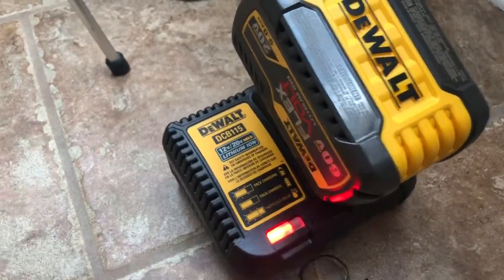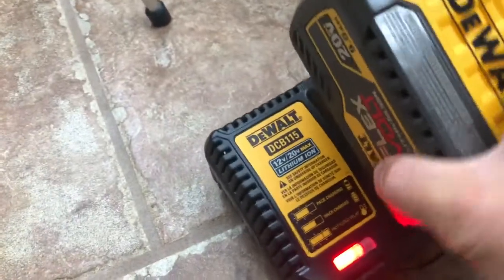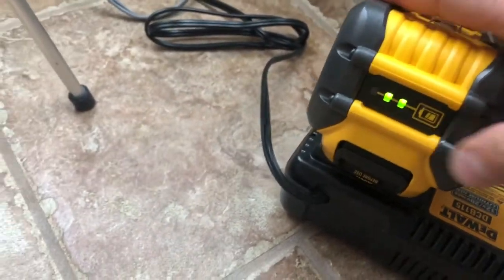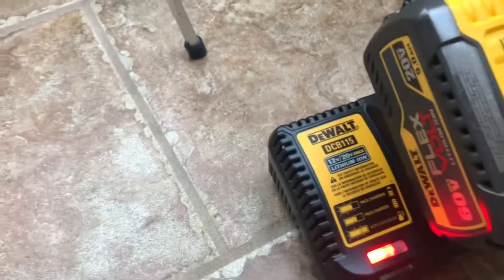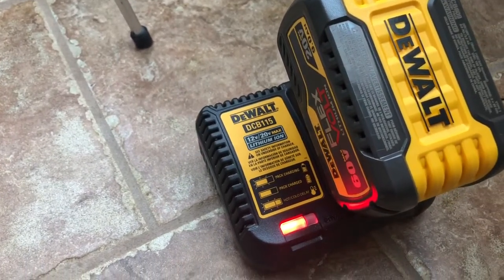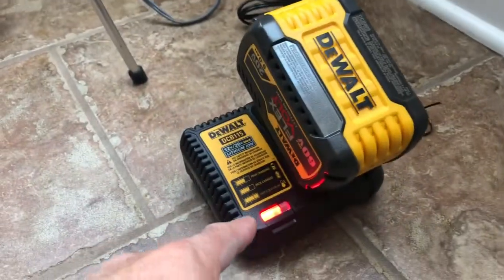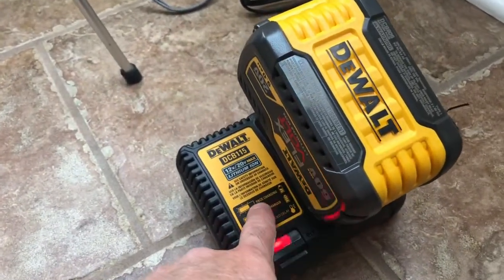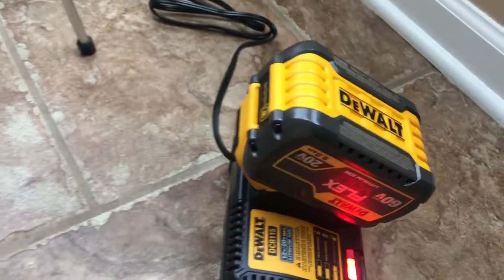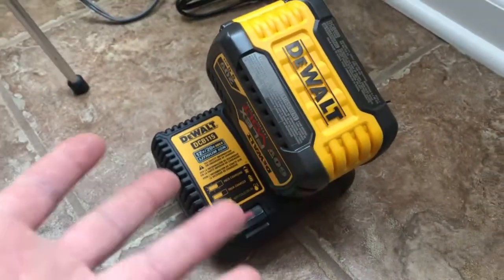Mine just actually just stopped right now. Let me see if that's, it might be just fully charged right now. Oh no, it says 2, so maybe that's some kind of defect they got here. Brand new in the box, huh? Disconnected it and reconnected it again, and it started doing what it's supposed to, which is pack charging, because it's not full yet. When I checked the meter, it was only on 2. So maybe that's a little glitch or something.